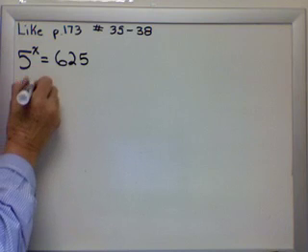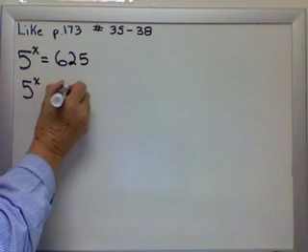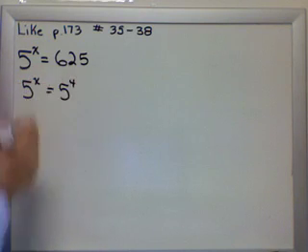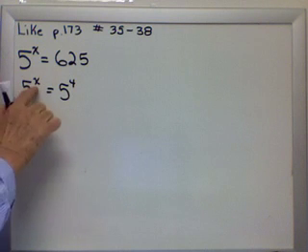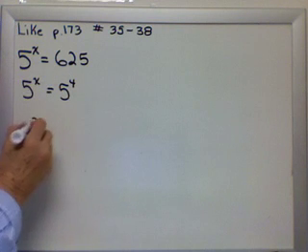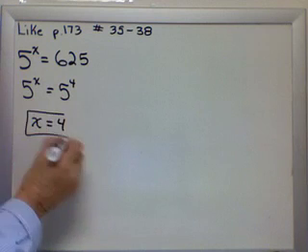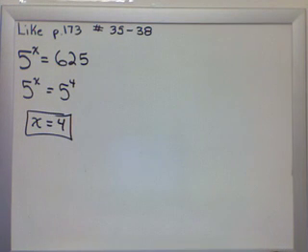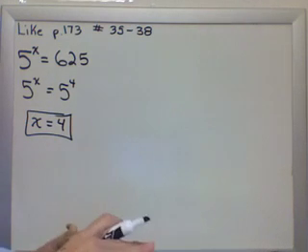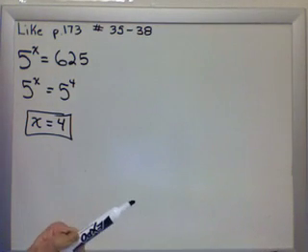So I could rewrite this as 5 to the x equals 5 to the 4th. Now at this point, I bet you could deduce that x must equal 4. And there we solved a little algebra equation. So this section, 35 to 38, they're a little more difficult than this, but I'm going to do now a problem that's a little bit harder.